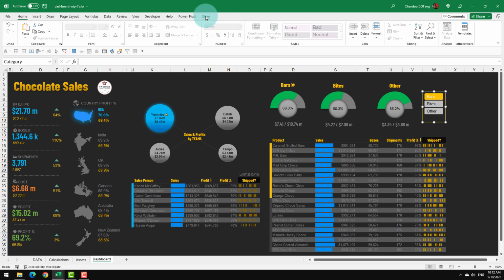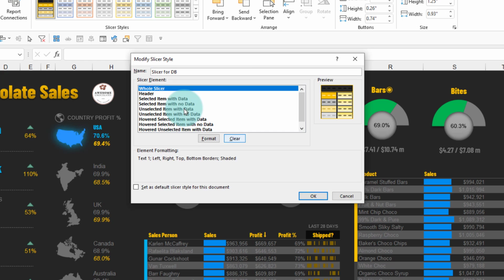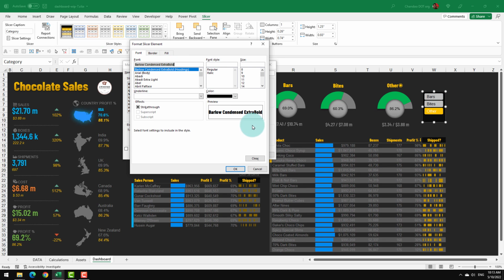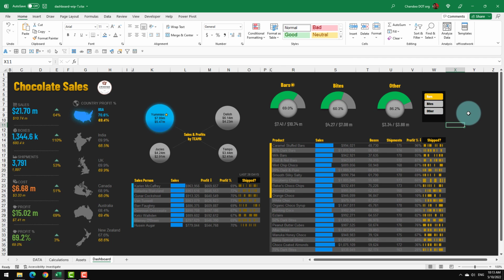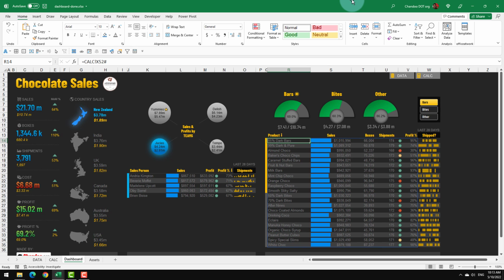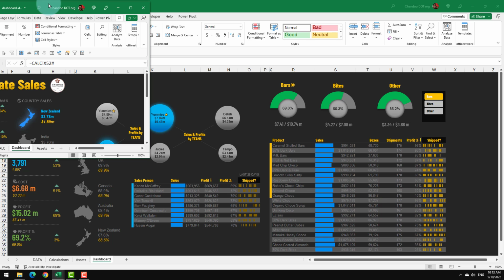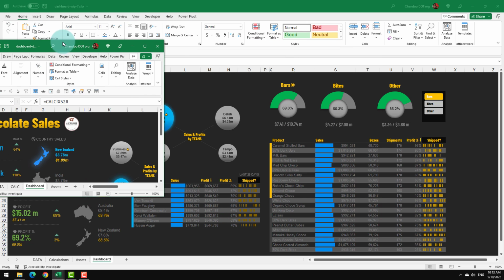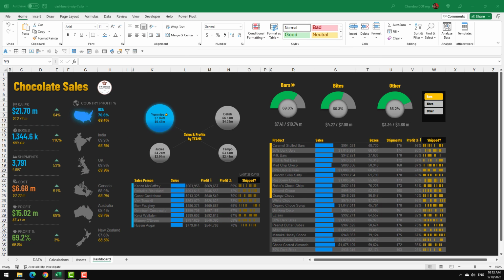The next step that I'll do is I'll customize this. So that looks good. And I can pick a specific thing. In my final dashboard, I have used more or less the same thing, but I've done a few more things for the buttons so that whatever is unselected is a little bit more toned down than that kind of a background there. But all in all, our dashboard is working nicely.